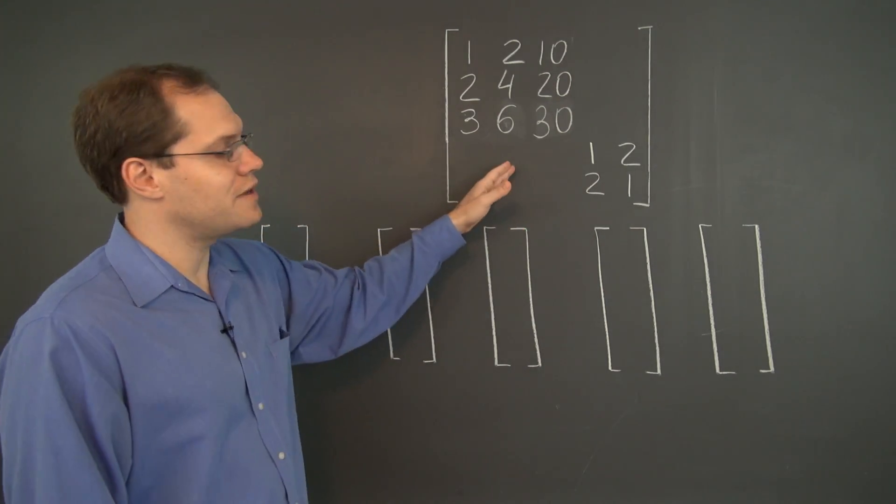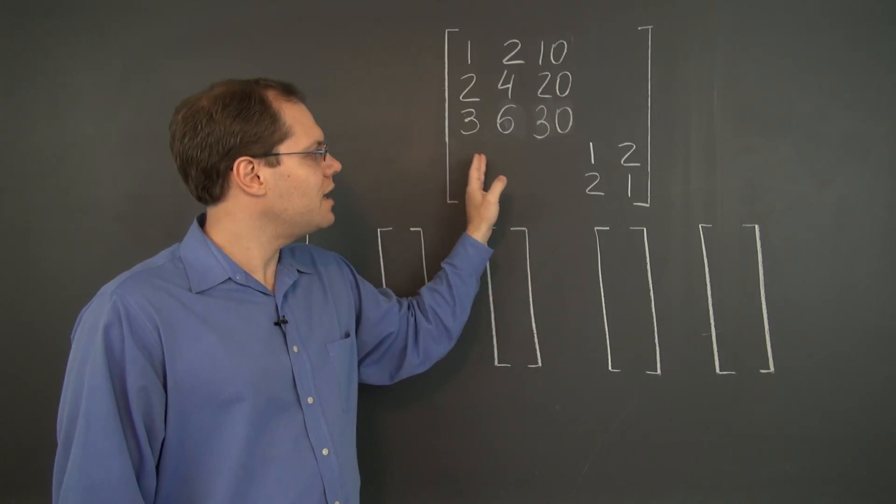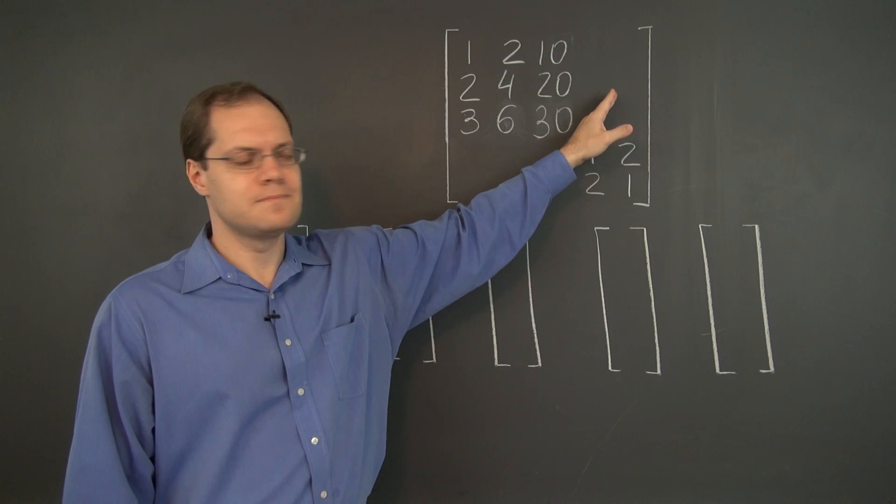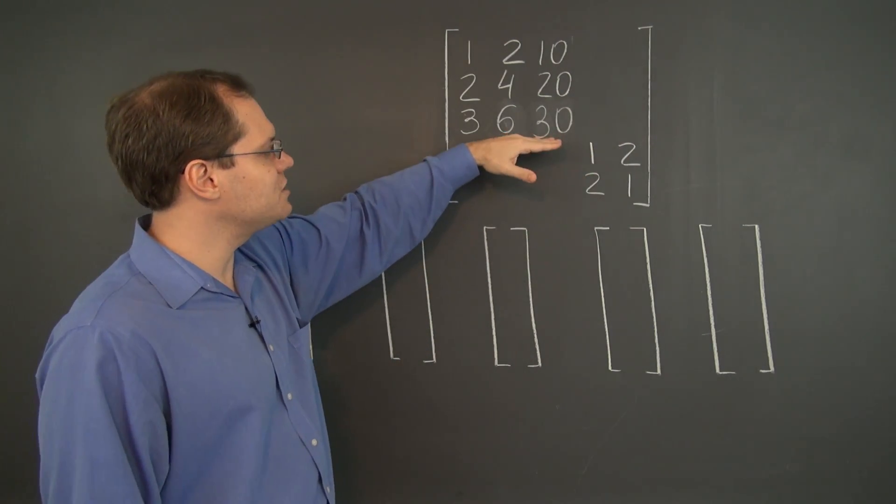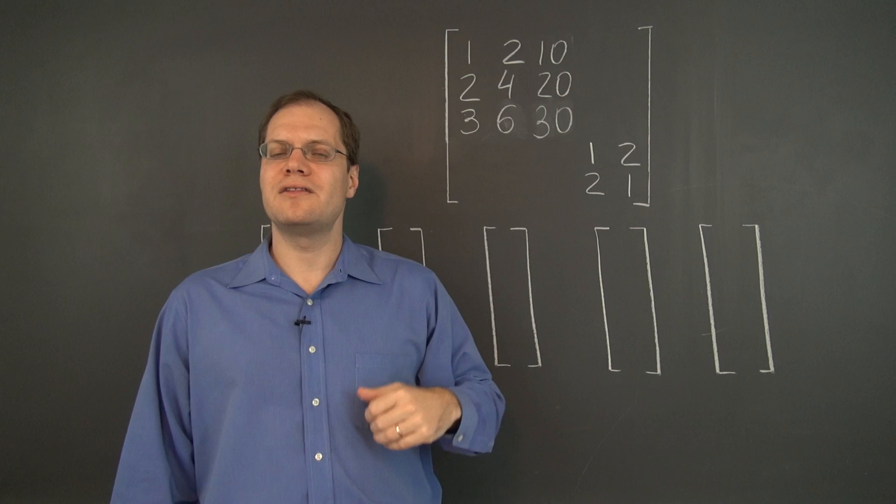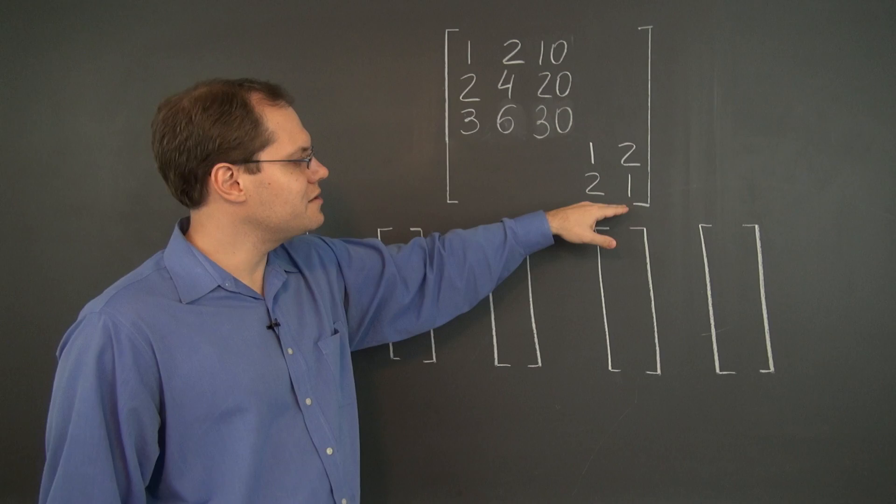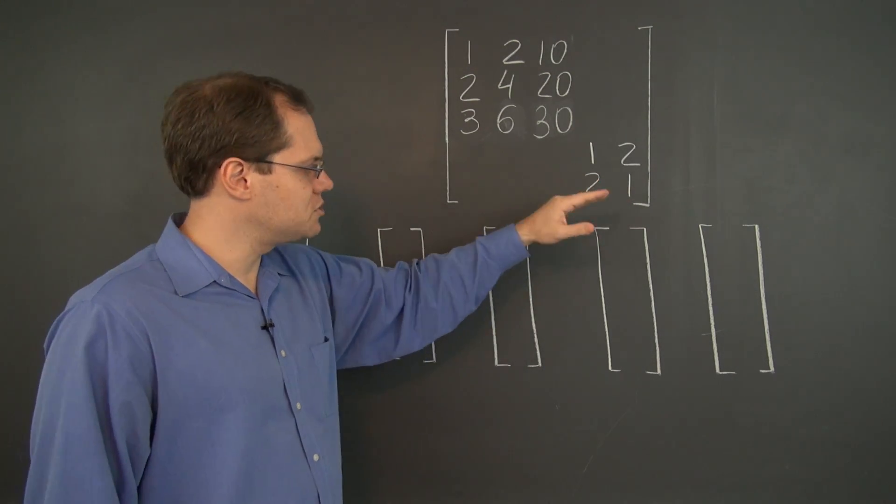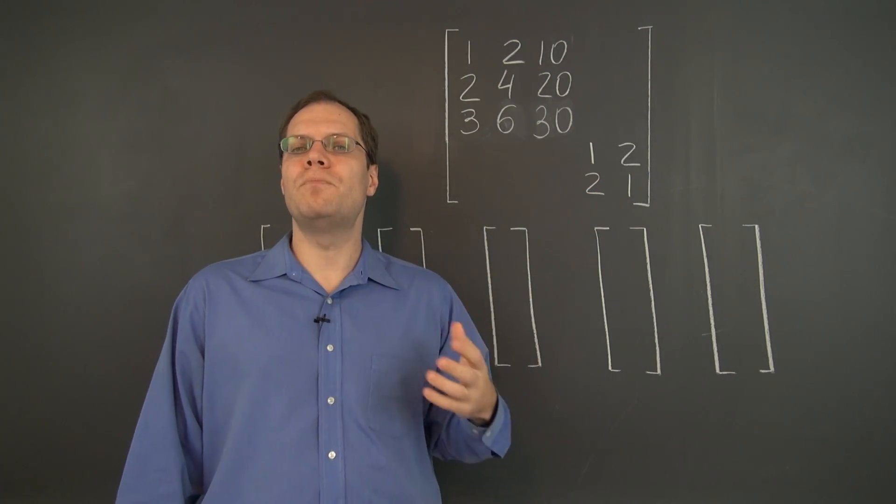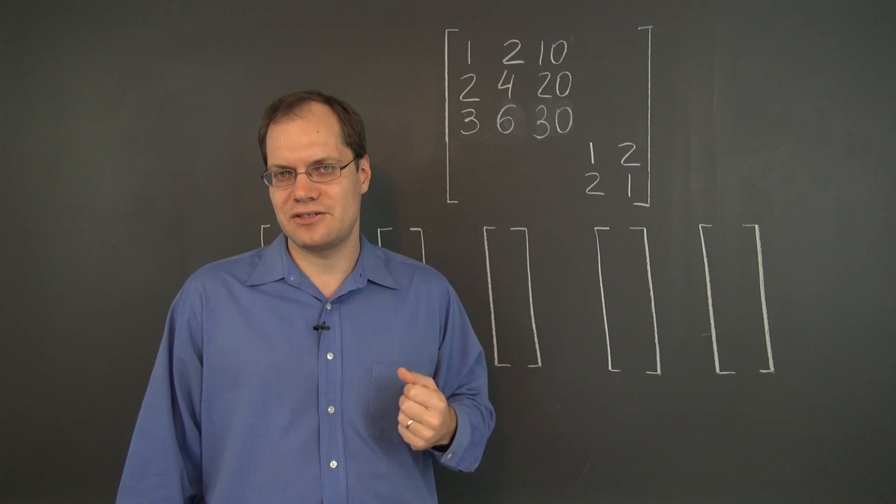So this one is actually a five by five matrix and all the blanks are zeros. We can think of it as a combination of this three by three matrix that we just considered in a different context, talking about null spaces and eigenvalues, and this two by two matrix with which we're also familiar and know both of its eigenvalues and eigenvectors.